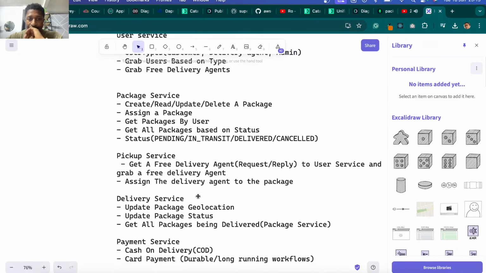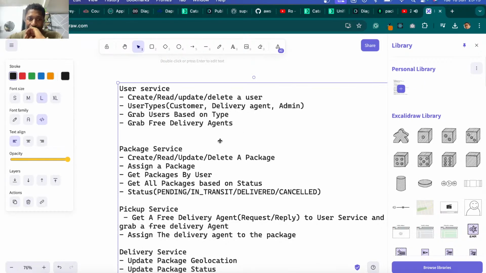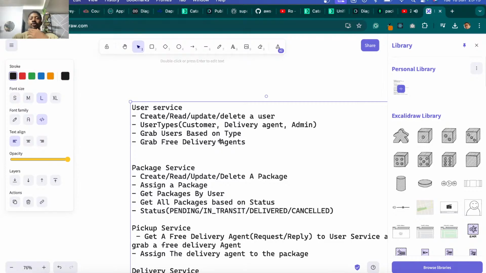But I don't think I'd like to implement the analytics service for now. What I will want to add is, for delivery agents, I'd like to have a stage or a service that verifies the documents of a delivery agent, because if you sign up to be a delivery agent, most definitely I would like to run a background check on you.